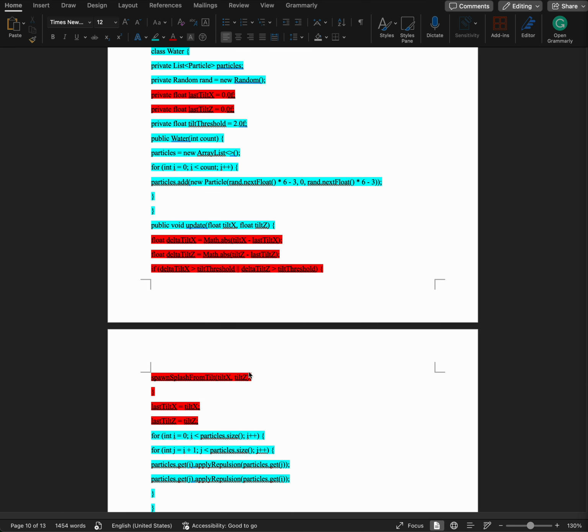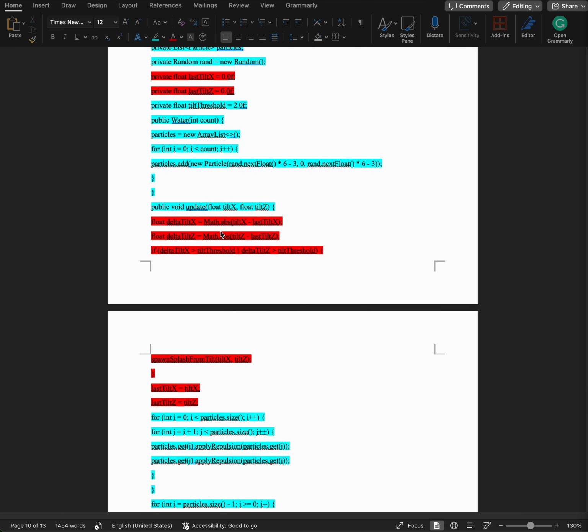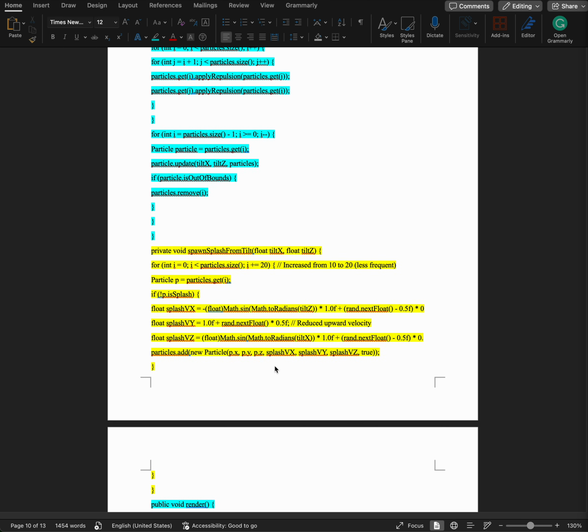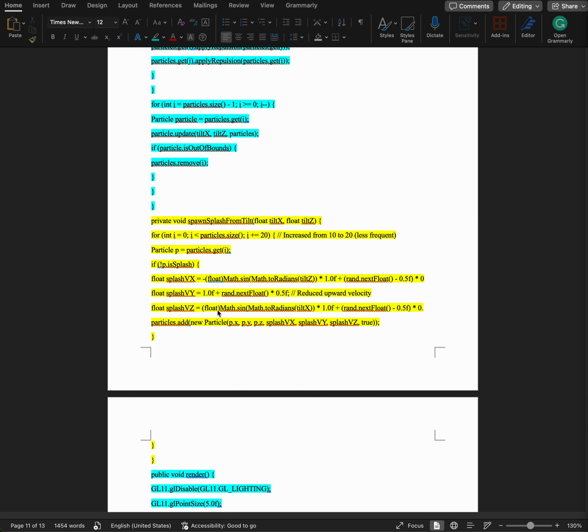And this simulates water splashing when the pen moves suddenly, so it calculates the change in tilt, deltaTiltX and deltaTiltZ, and if the change is larger than the tilt threshold, it triggers spawnSplashFromTilt. And this part adds extra realism by making water splash up when the pen is tilted unexpectedly.